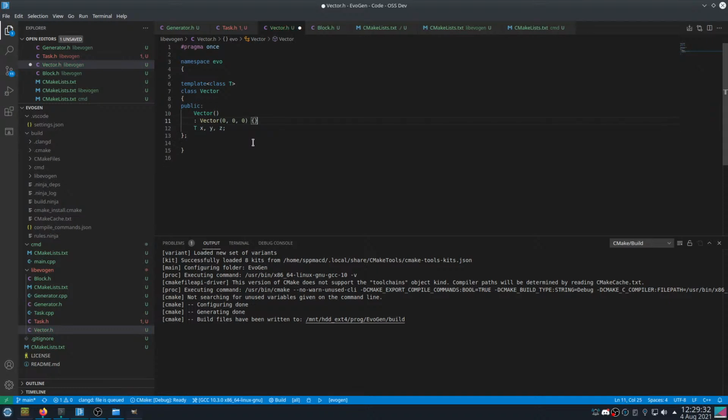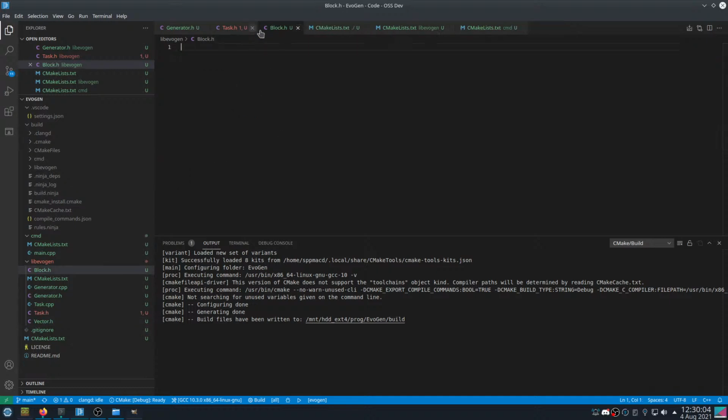And vector dx, dy, dz. Let's have some convention when variables are named the same. Okay, so that's the basic vector class and block.